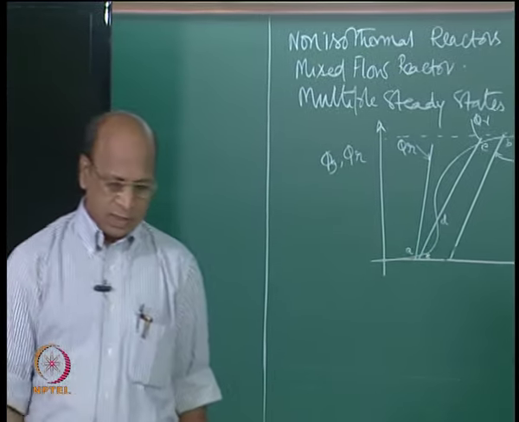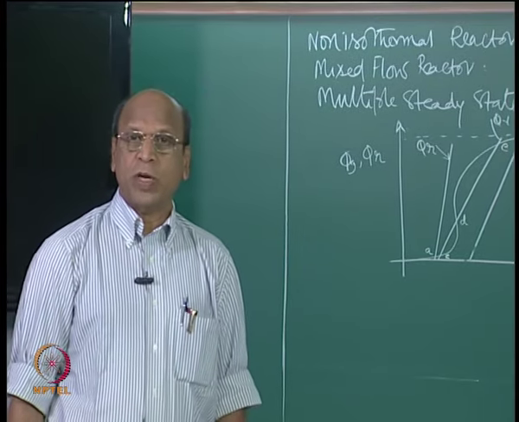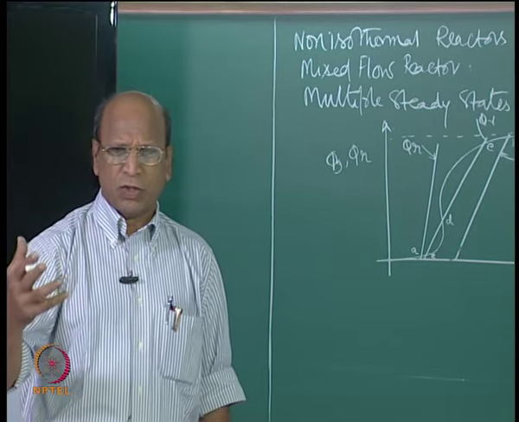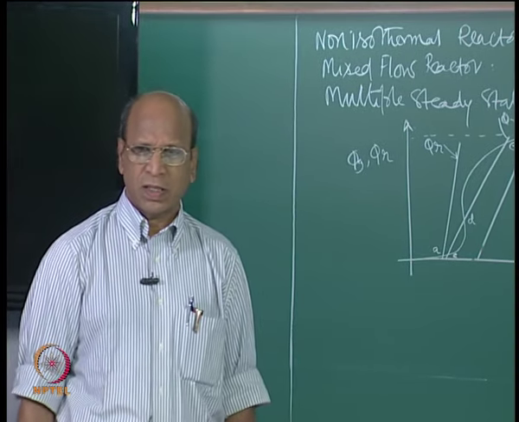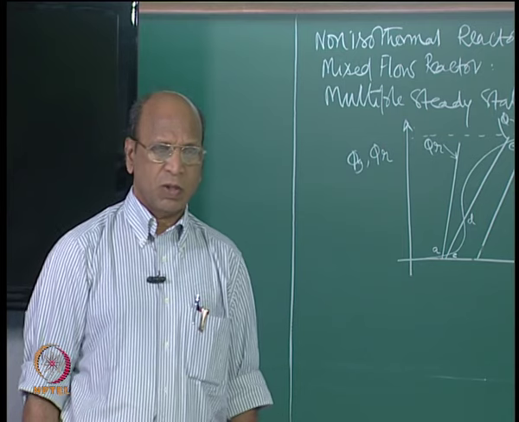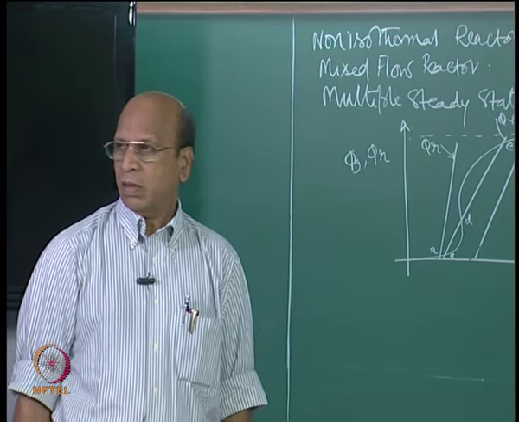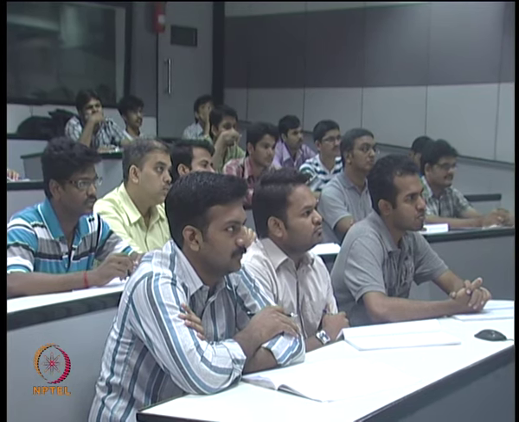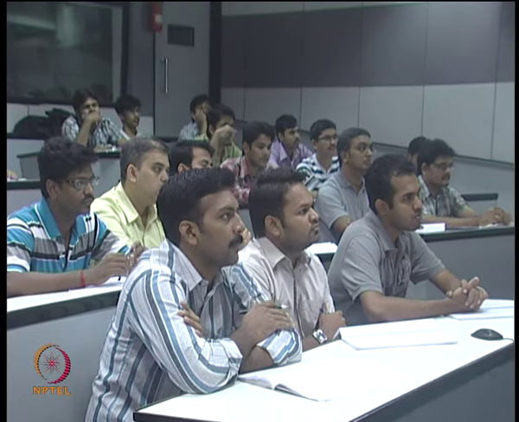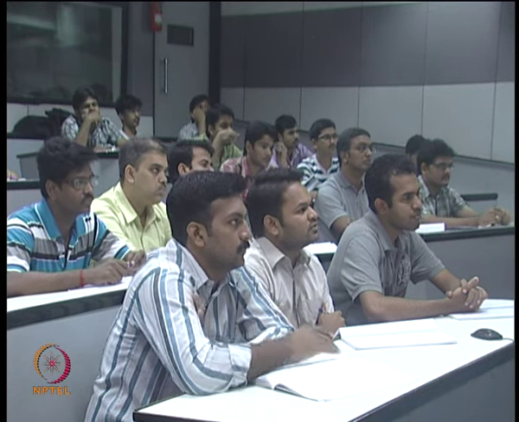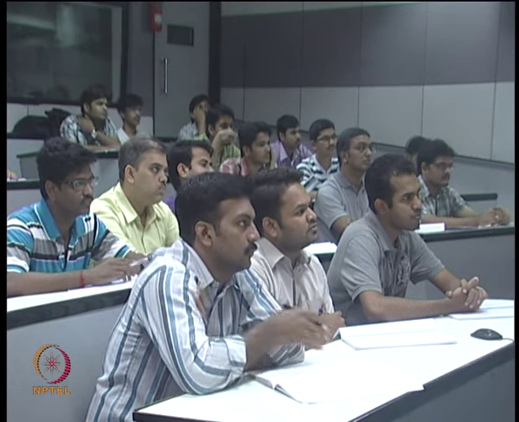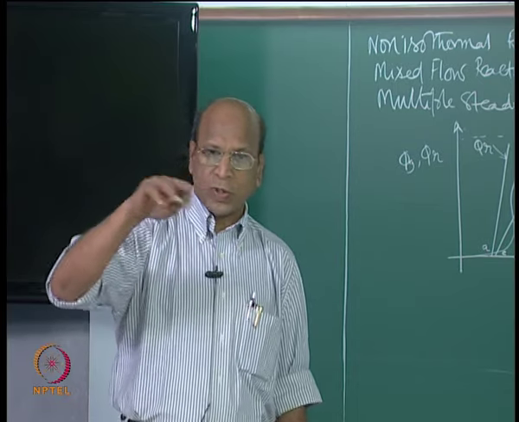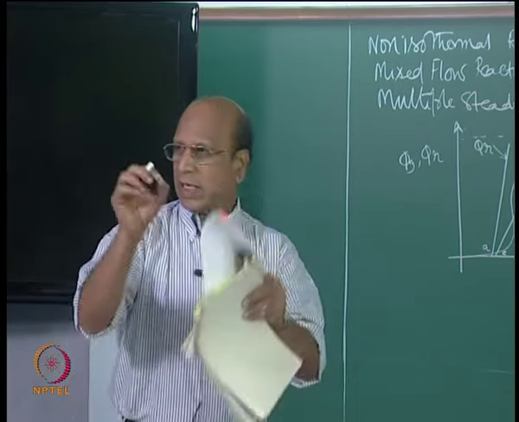either the volumetric flow rate, when you are measuring, what are the instruments you use for measuring flow rates? Rotameter. Venturimeter. Orifice meter. What do you measure in venturimeter and rotameter? Pressure. I don't know whether you looked at the manometer, that will be fluctuating a little bit, slightly like this.